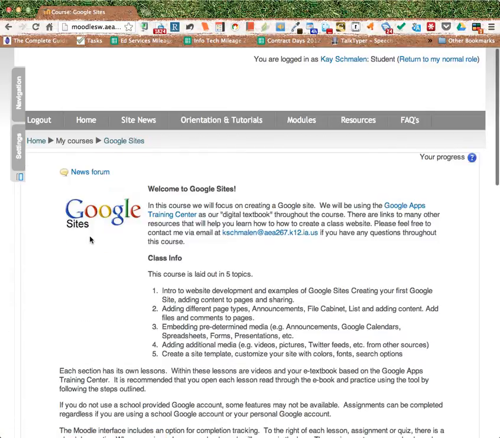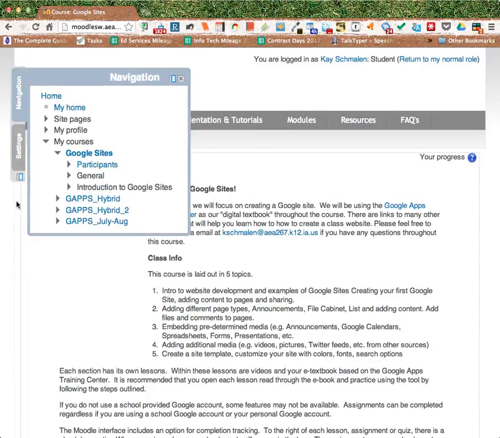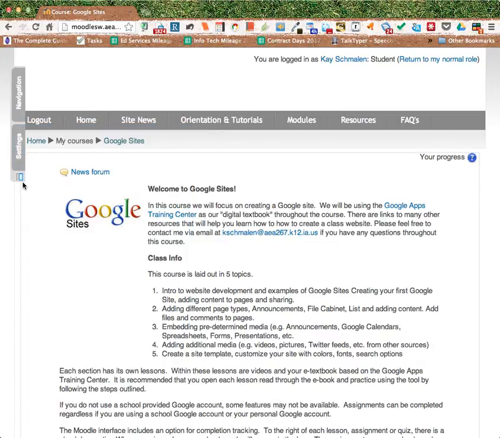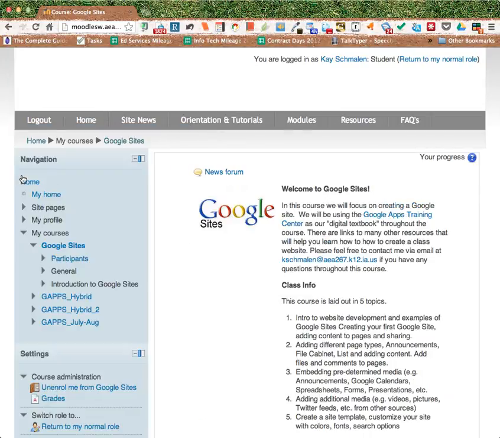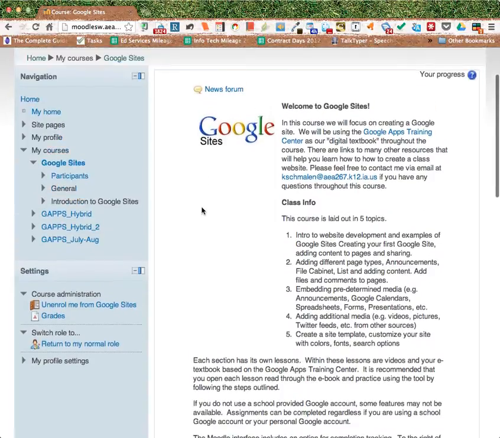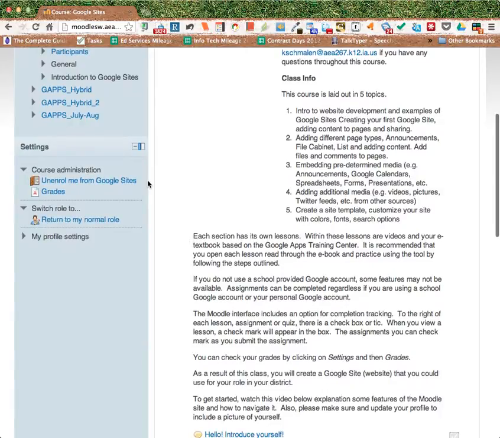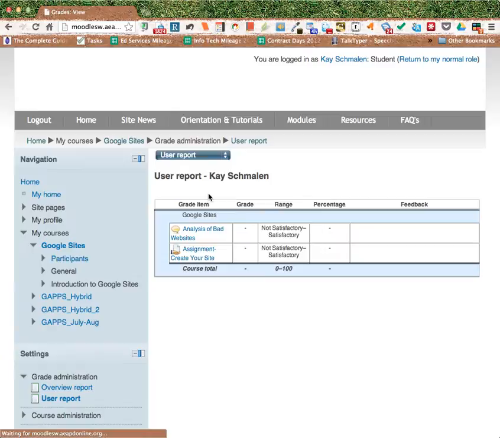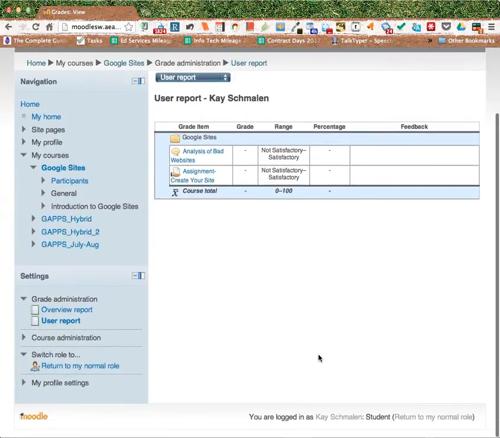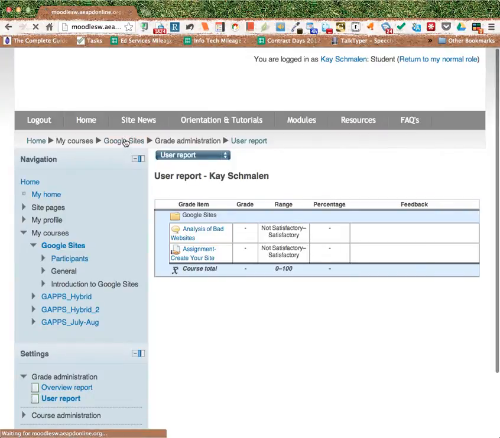Alright, some other important things on this page. Everyone's going to look a little bit different depending on what they've done with these things over here. If I click on this blue arrow right here, this opens up. So here I can see what courses I'm involved in. Notice I've got some course administration, the grades. It's an important place you want to check. I'm going to click on that for right now, and it's not completed yet. But you'll see the list of your grades, what kind of grade you got, the percentage, and any feedback that I've left you. Again, I'm going to use my breadcrumbs here to help me as well.